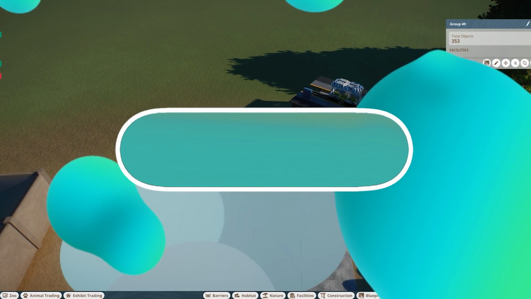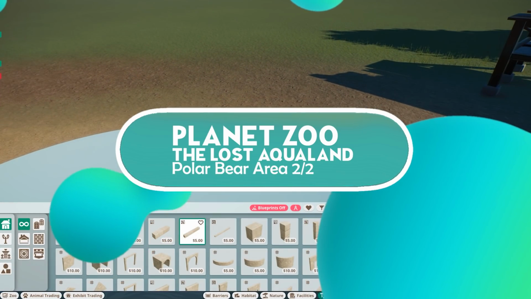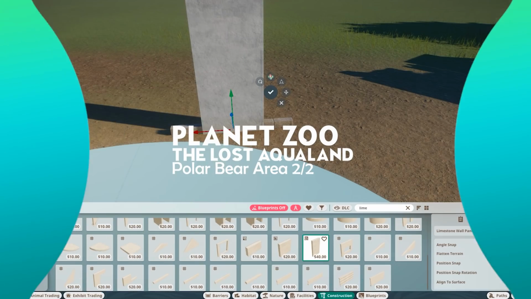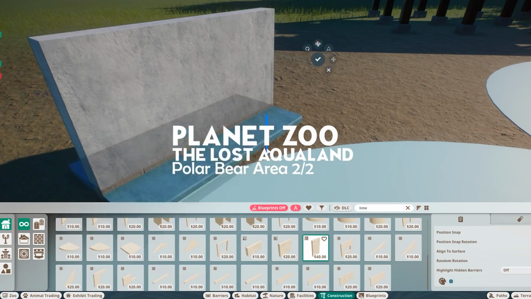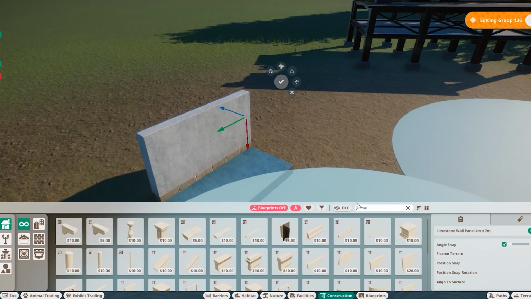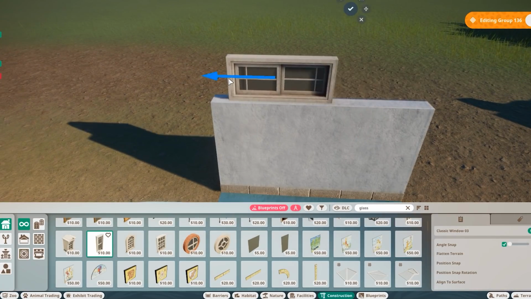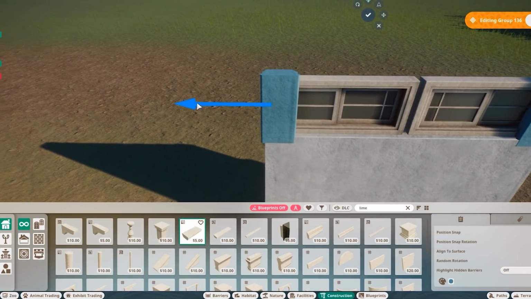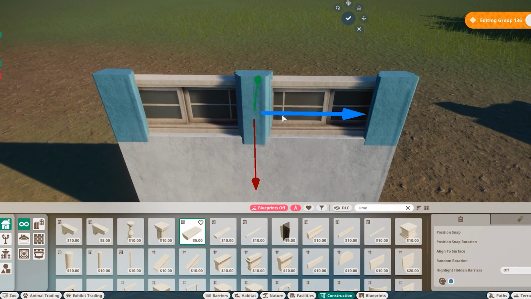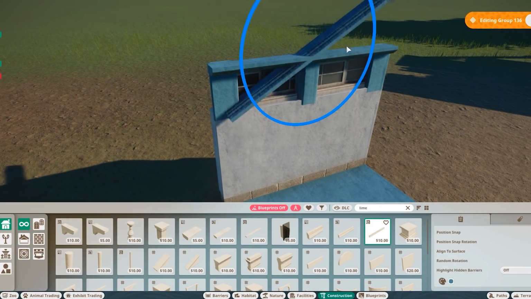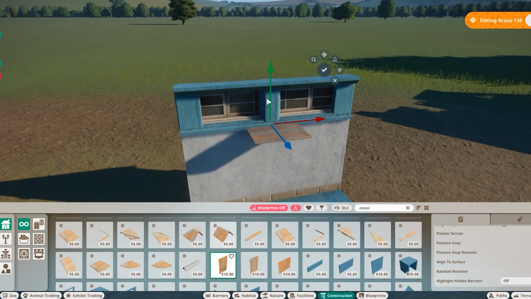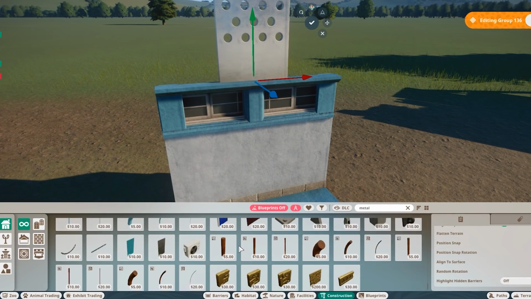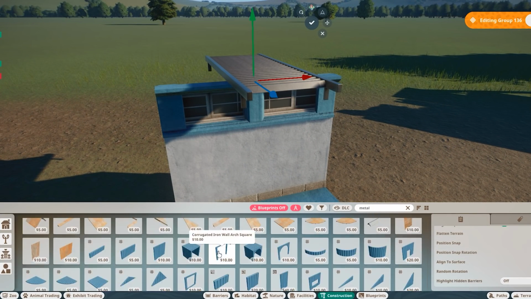We are here in the next episode of the polar bear exhibit, and this is the second of two. To be fair, I actually thought it would be 3 episodes, but I decided to put this one now into a relatively condensed time-lapse in which I've cut out quite a lot of things, which I'm going to talk about in this time-lapse, and we are going to have a little bit of a real-time part, just as you would expect from a franchise.